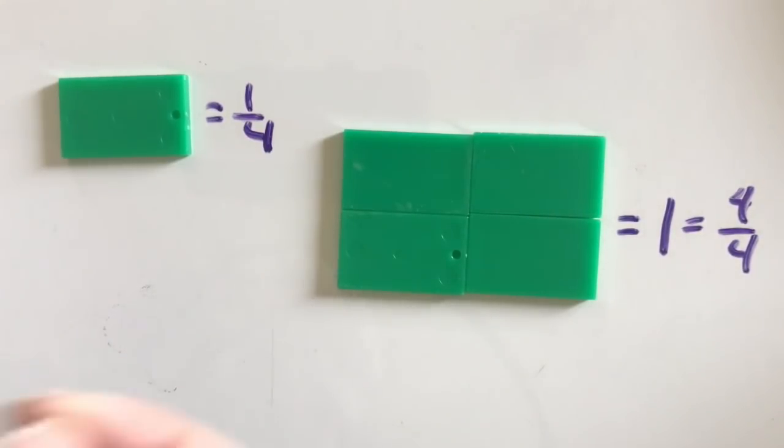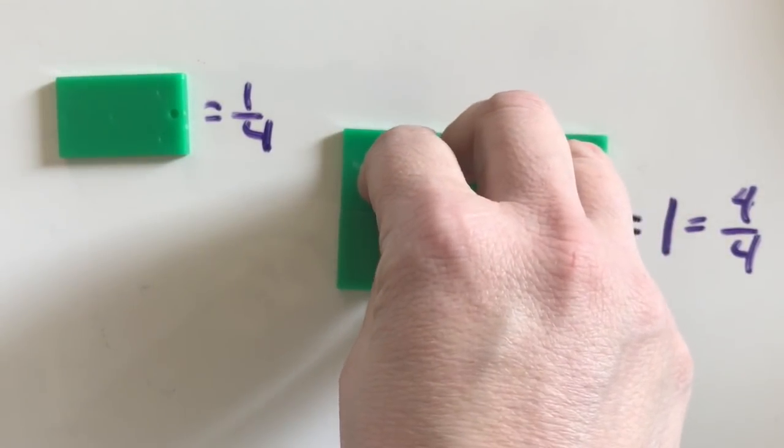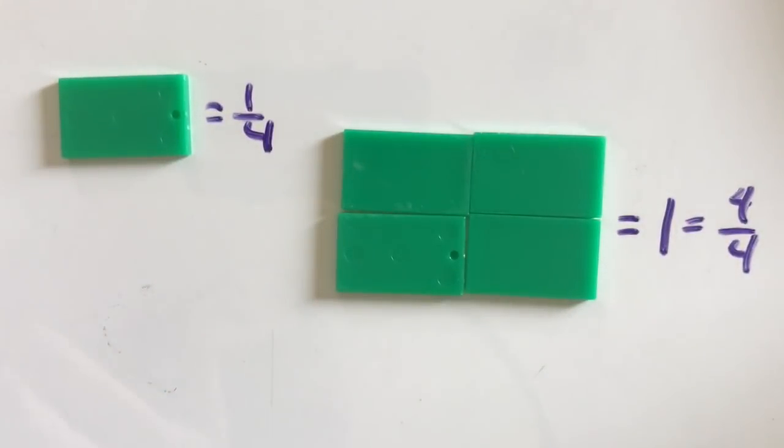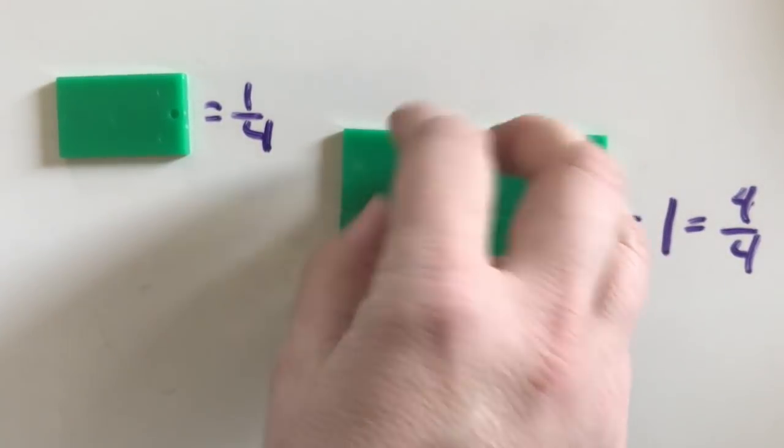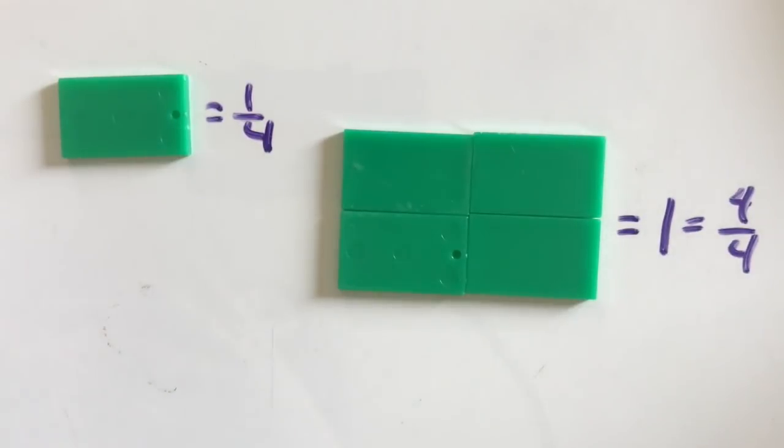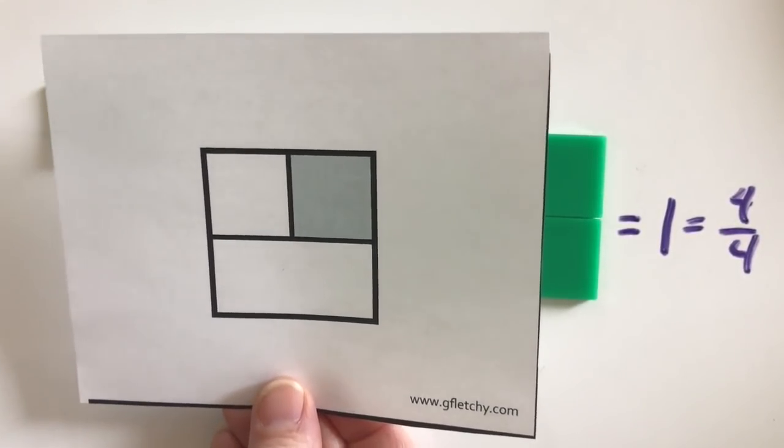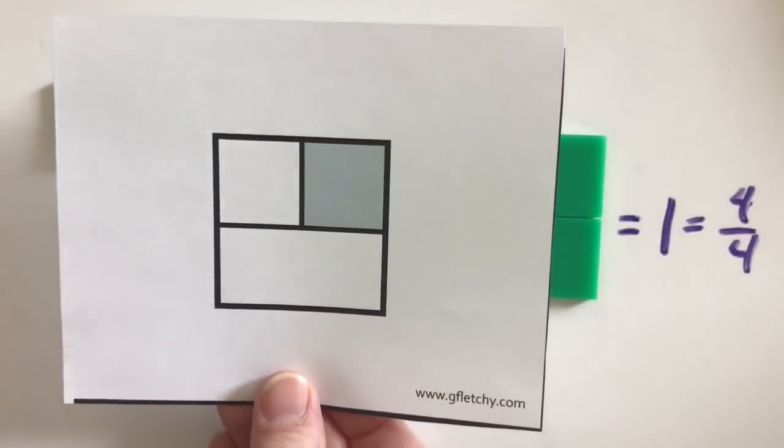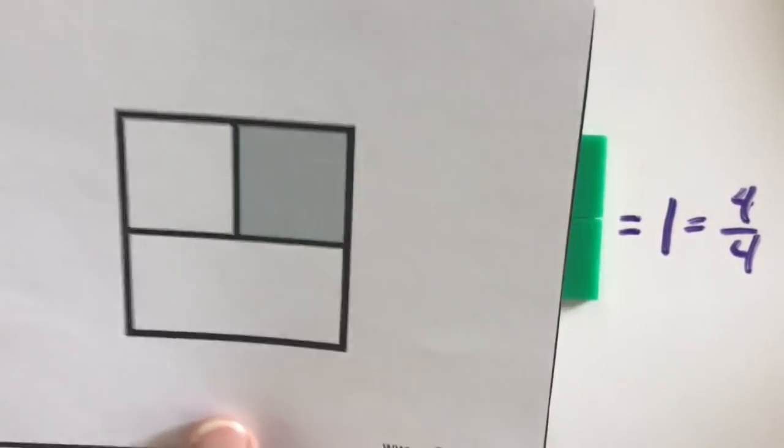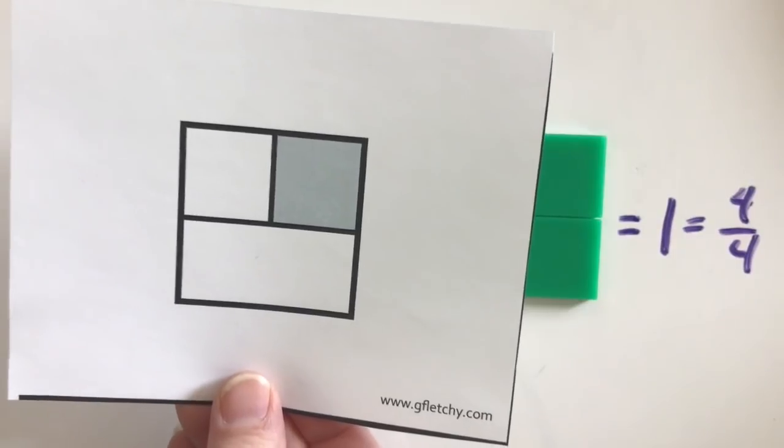Partitioning is when we start with the whole and we ask them to partition or cut it to show a piece, whether it's one-fourth, three-fourths, whatever it might be. You're starting with the whole and then you're going down to a part. Those are the big two pieces around fractions that we need kids to have experiences with and they help kids be able to answer questions like this so that it's not a trick question. We see this as a trick question because kids don't have experiences doing activities like this.